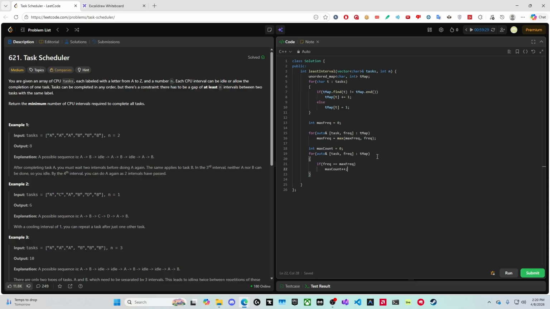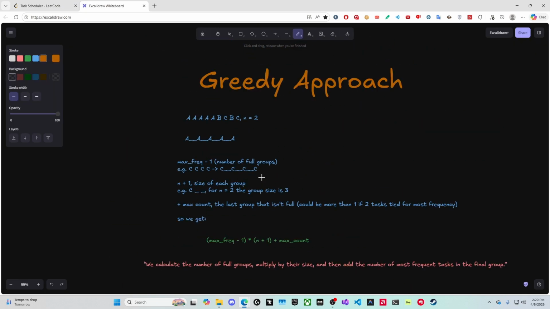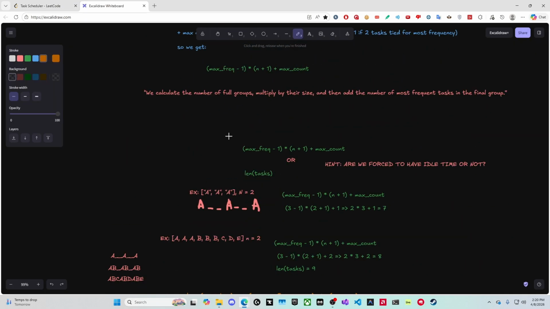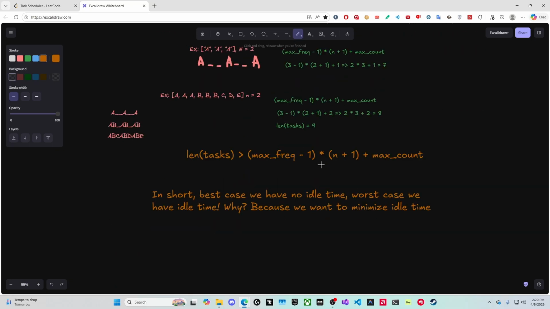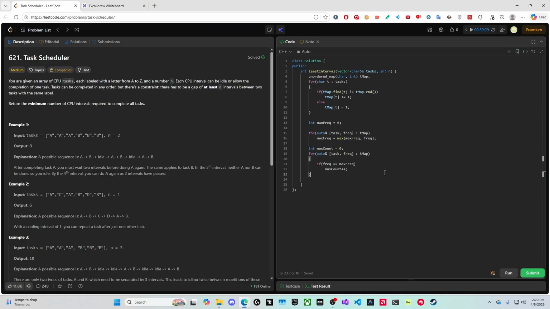Boom. Okay, and let me go back really quick. This is the formula, right? So we grab this, we have this, and now we already set this up. Now it's just a matter of knowing whether we do this first or this first. The intuition is really whether we can fill the gaps or whether we have to idle.